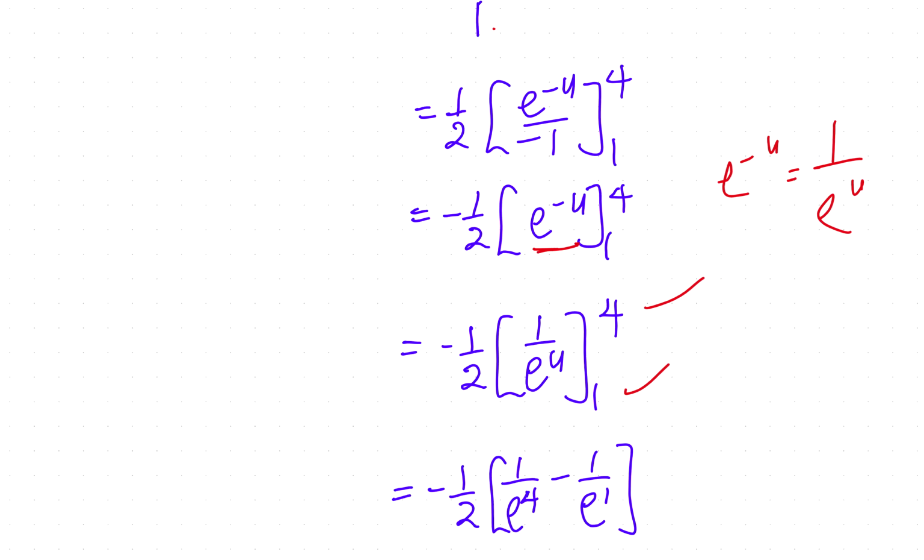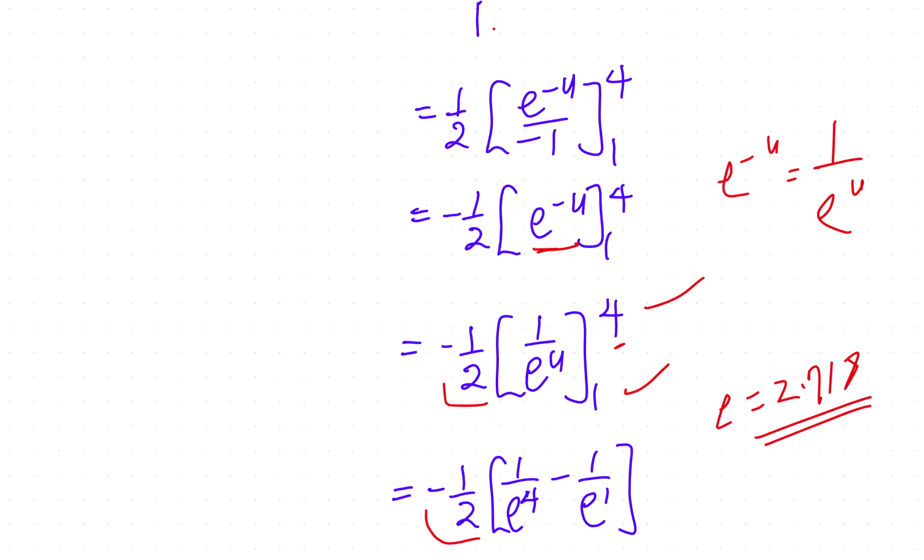So put 4 for u. So you have 1 over e raised power 4 minus 1 over e raised power 1. E has a value, right? I hope you know e is 2.718 if you like, but I'm not going that route. You could put that and you actually get exact results, but I'm leaving it in terms of e.